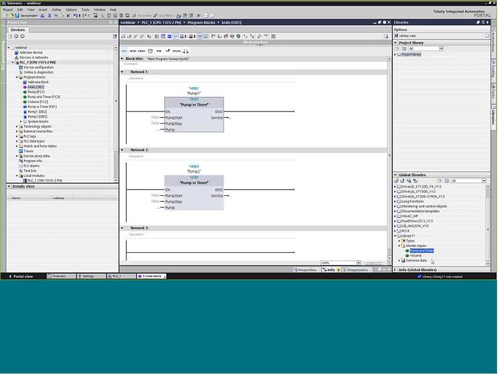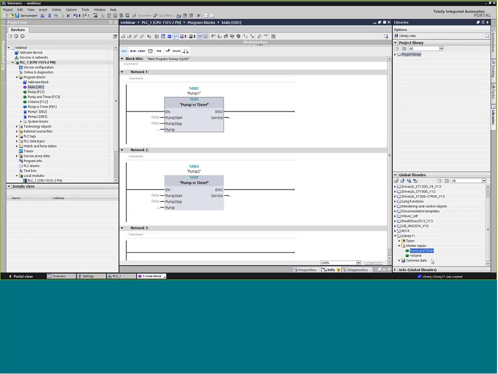And now we can pull it into a new project or an existing project that has a lot of code in it already without fear of stepping on anything that is in the existing code. When we pull this pump and timer block into our old project, it's going to ask us for a data block instance call, and it automatically only picks data blocks that have not been used yet. So we've created a whole new template area that we don't have to worry about anybody else's data areas, what their internal memory databases look like, or anything else. It's portable code, and that's the concept we're trying to get across here.